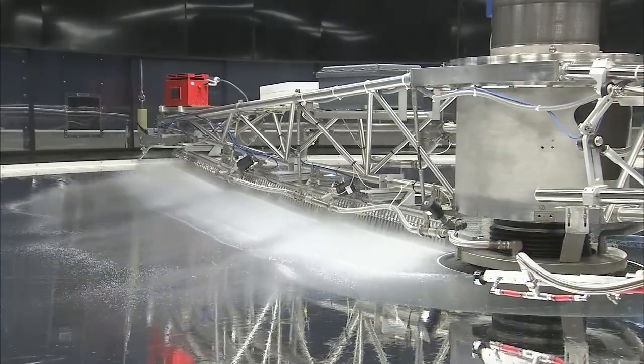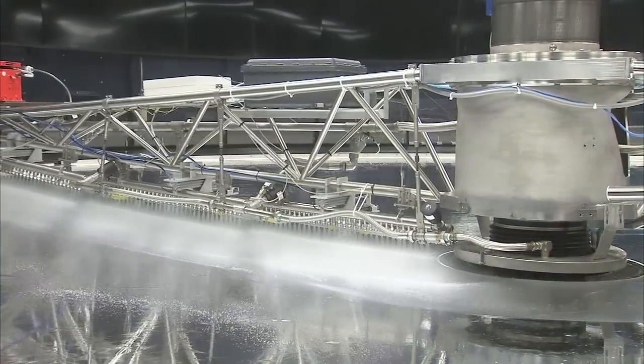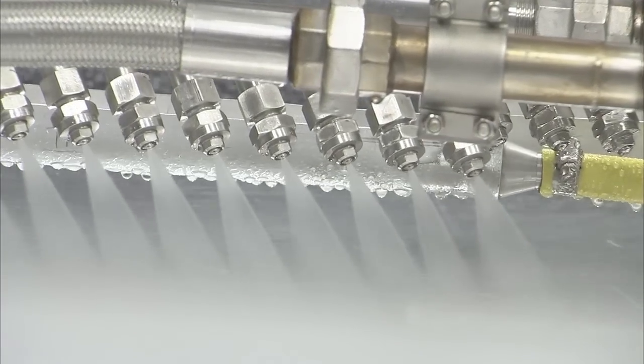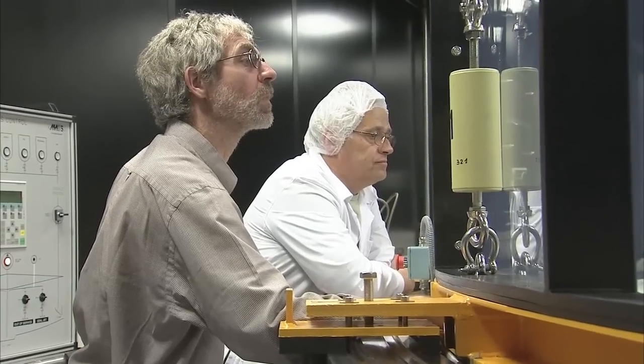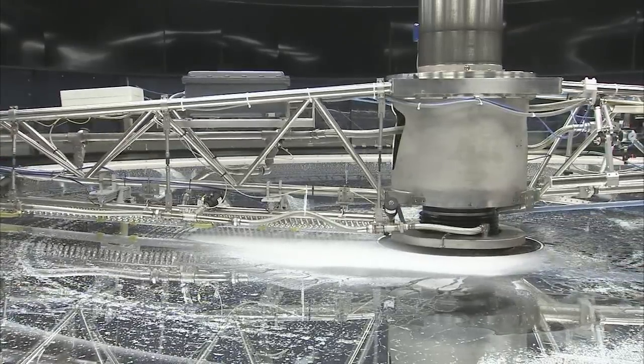The washing process begins, and a giant purpose-built sprayer arm rotates just above the surface of the mirror. Ultra-pure water and chemicals are used. Under the critical eye of the optical engineers, the machinery does a flawless job and the operation proceeds smoothly.